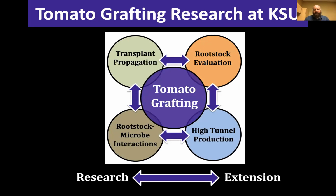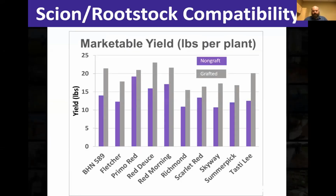So let's talk a little bit about some of our general high tunnel production experiments as well. And I think this project really ties nicely into that last slide, because at some point, one of the things that we learned, or occurred to us, was we look at all these different rootstocks and see how they affect yield, but we've never looked at scion, right, and how that affects that per plant productivity. So this is another part of David Lowen's master's thesis, and what he did was he actually grafted 10 different scions onto Maxifort rootstock, and then we looked at the marketable and total yield.